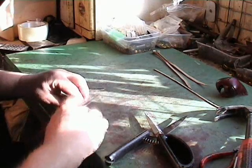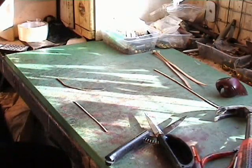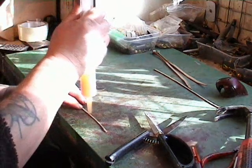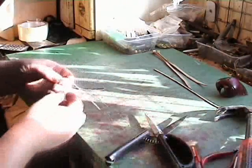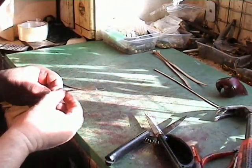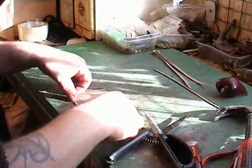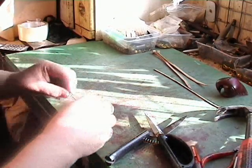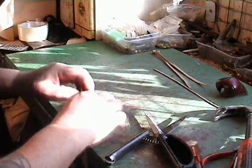And where you've marked, you apply a small amount of glue, approximately 5 millimeters along the leather over the point you marked. And what we'll do now is lay the other piece on top so they're glued together in the centre portion only.